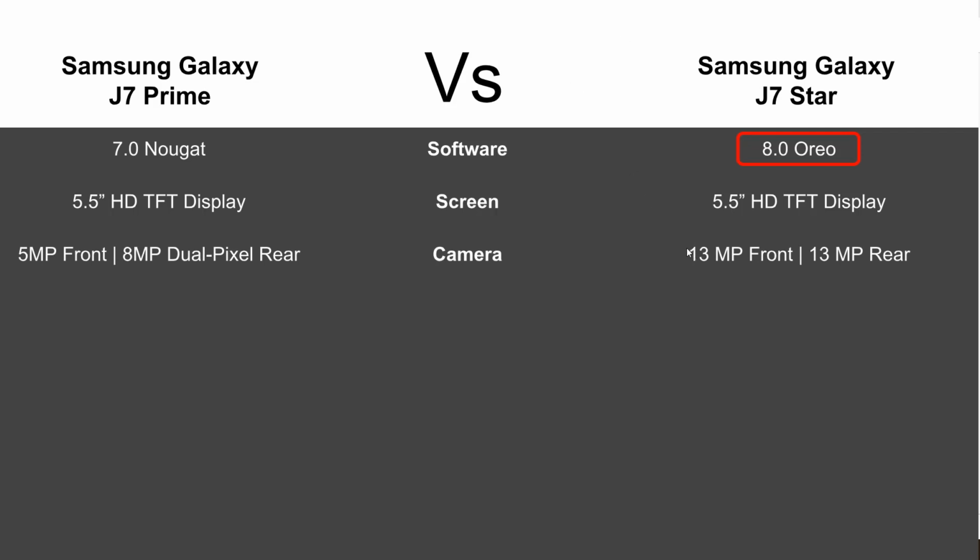This is a big change area, which is the J7 Star does have a 13 megapixel front camera and 13 megapixel rear, which is awesome. It's a huge jump from 5 on the front, 8 on the rear for the J7 Prime. So this probably is the most standout feature in terms of what has changed from the Prime to the Star.